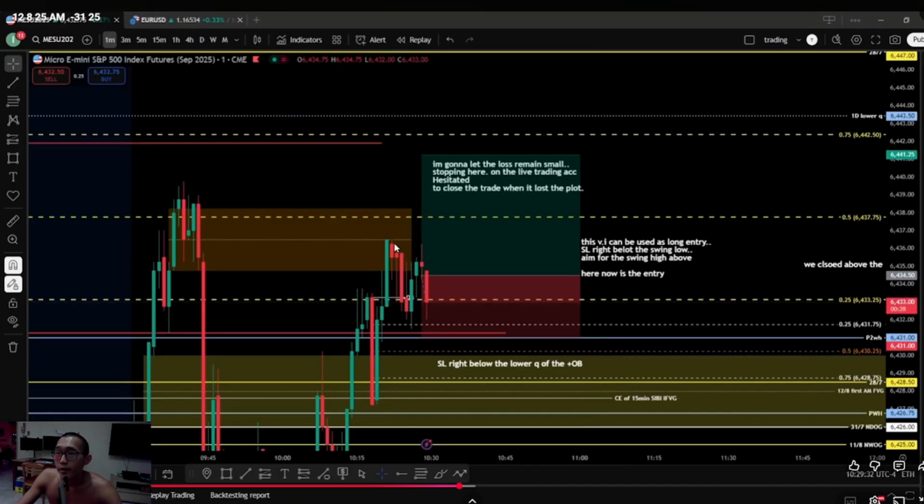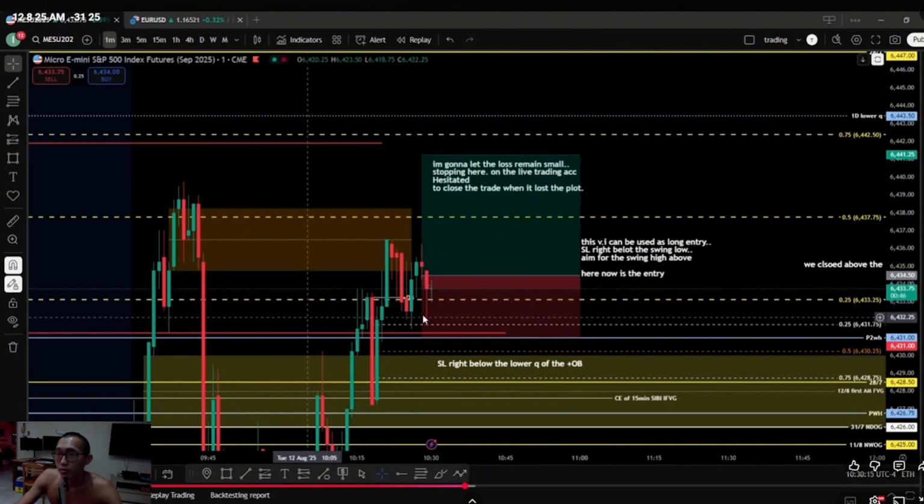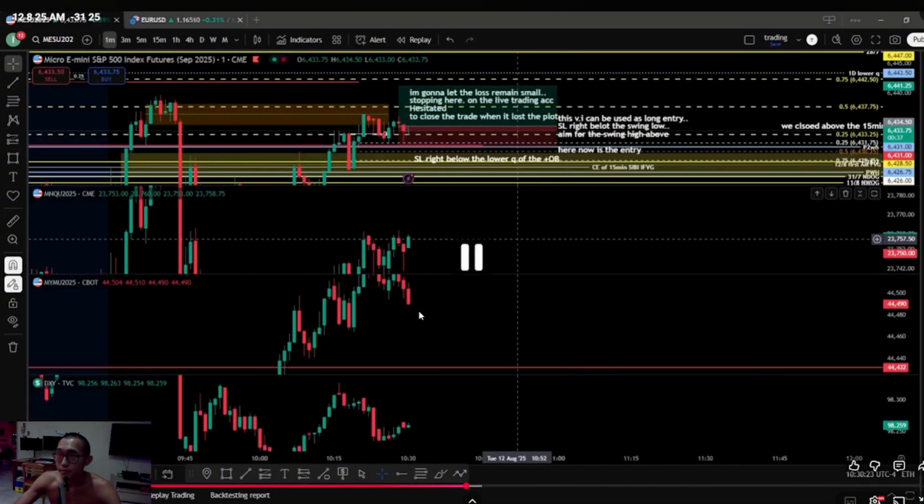Bodies haven't closed above it, so we want to see bodies closing above it, then only the order block will be valid. Bodies, or price, have to go one tick above to change the state of delivery, but it hasn't yet. Okay, so still doing really nicely, but Dow is pulling lower. Nasdaq still looking strong, which is good. We don't look at Dow, we look at Nasdaq, and I want to see how dollar reacts in this fair value gap. Ideally I wanted to see it like this and go lower.